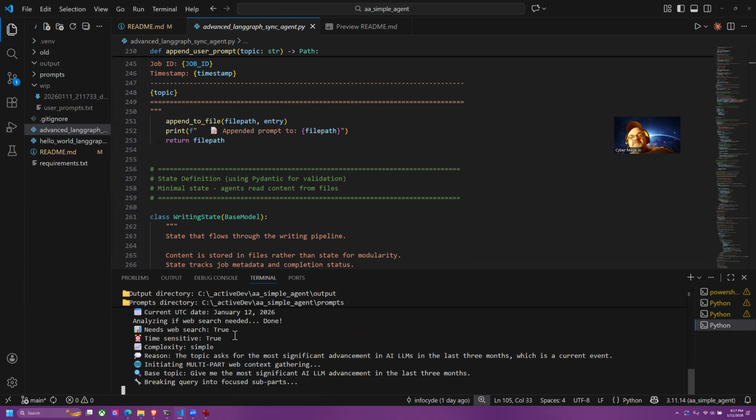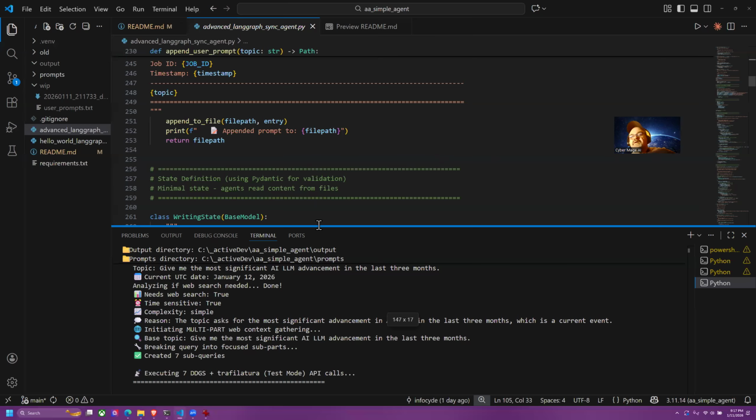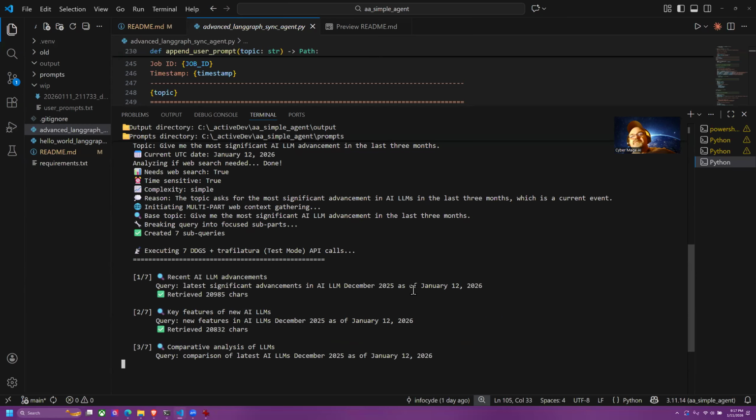So it determines needs web search true, time sensitive true, complexity simple, and if it's a simple thing, it might do fewer subqueries. It will try to figure out how many subqueries it can do. It can do up to 10, and that's for web retrieval.